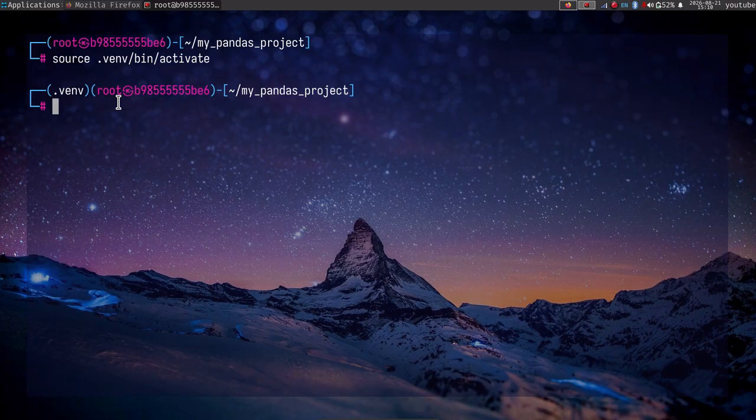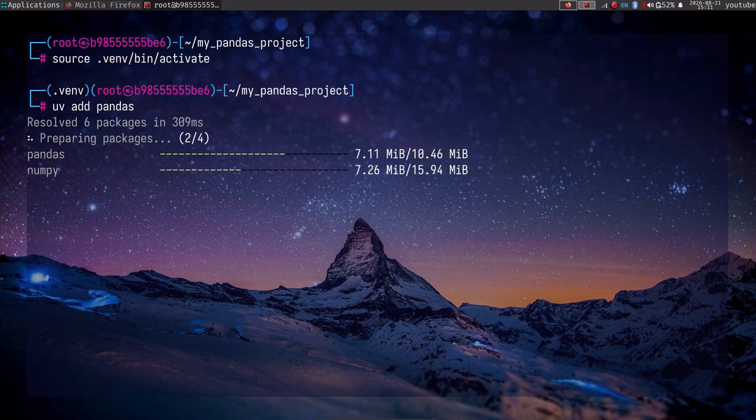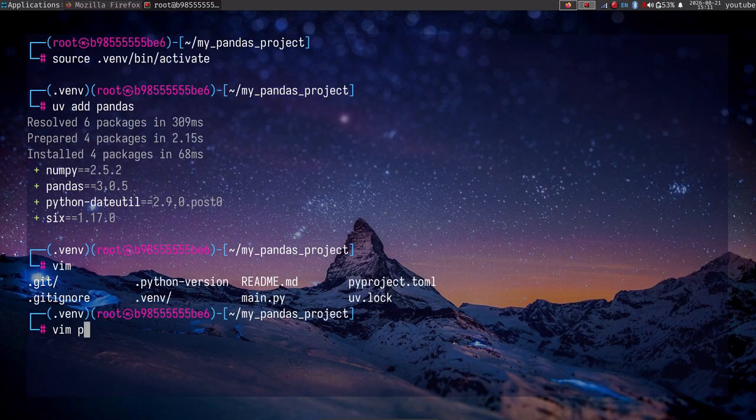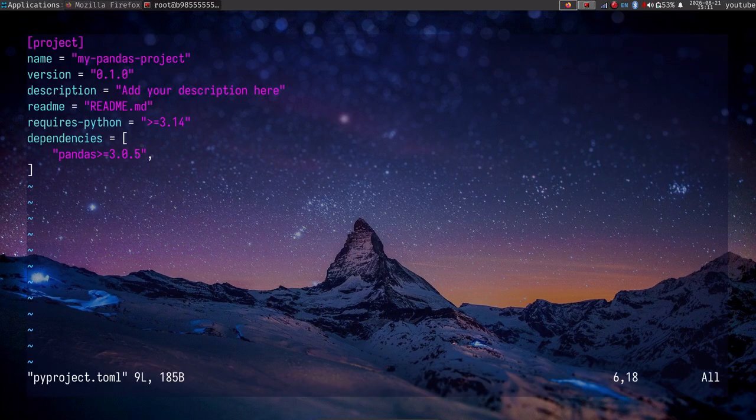Here we can add and delete our project dependencies. For example, I can install Pandas using uv add pandas, and then it is going to install Pandas and NumPy and six and python-dateutil. Now we can open this pyproject.toml and check what has happened.